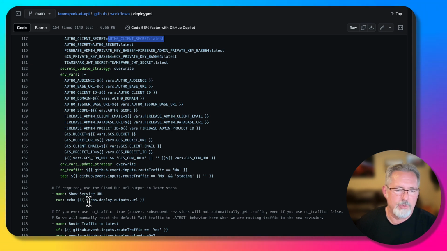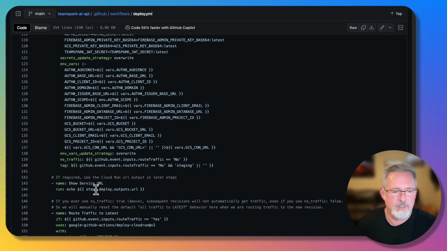So if we're taking traffic to this, then this is just going to be the main URL of the Cloud Run. If we're not taking it and we label it with staging, this will be the staging dash URL that you'll be able to use to test. So you can go to this Cloud Run job and grab the URL and then use that URL to test. And you could do that via automated tests that were later in this job also.